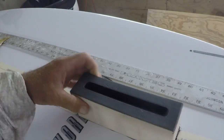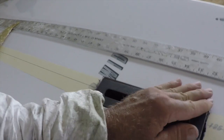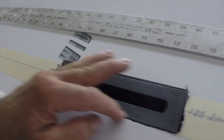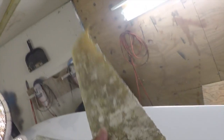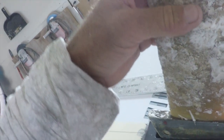Box. Going to put our Tuttle in there. Make sure she's fitting good. Now it looks like we got what we want, about maybe 1/16 of an inch all the way around, so we can move this around a little bit left and right. Now, what I like to do when I set my fin boxes for a Tuttle, I use an old Tuttle windsurfing fin. You can use a piece of wood or anything that will fit in here that is straight. So basically I'm going to put this inside here so I don't have to grind too much of this later.